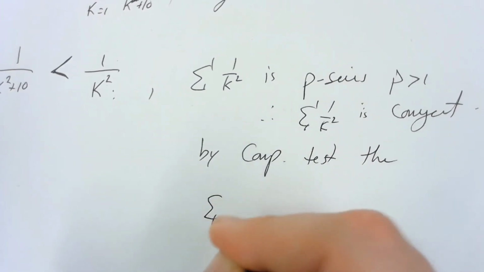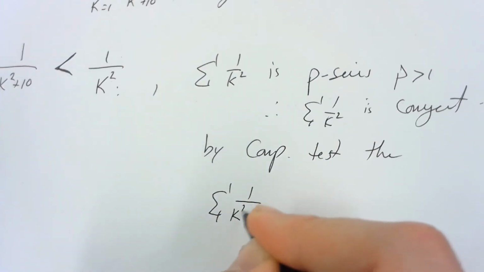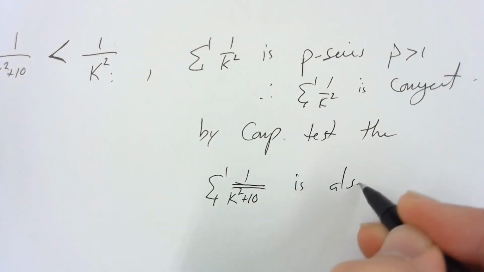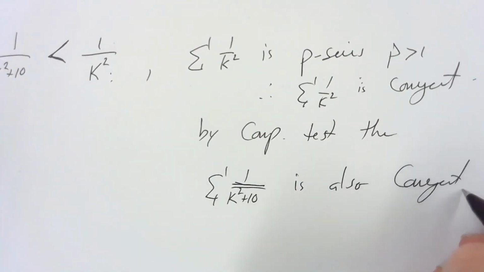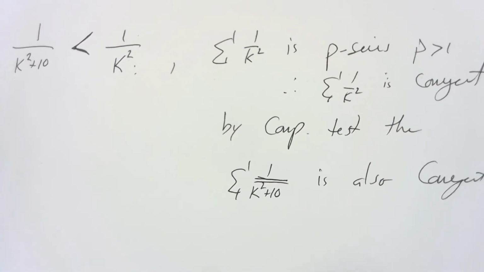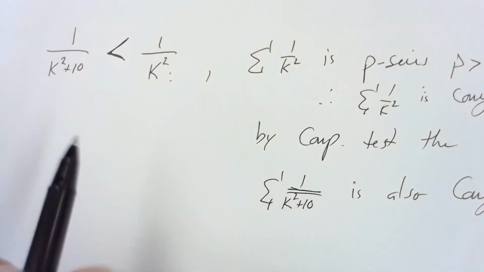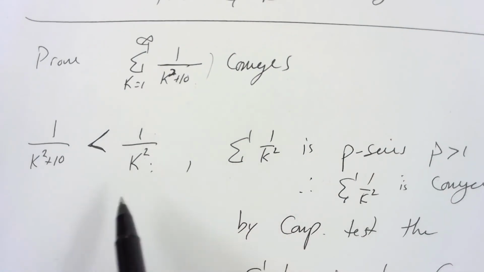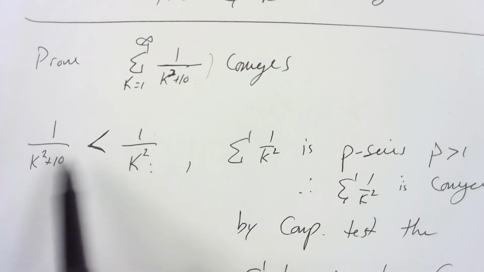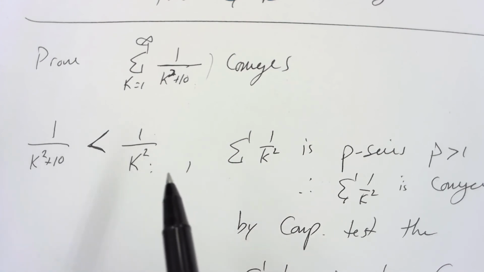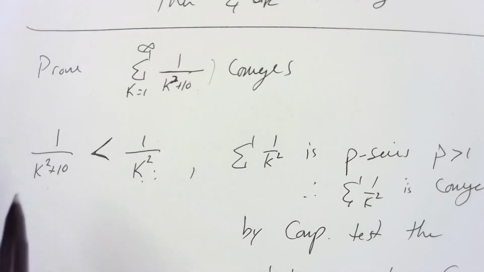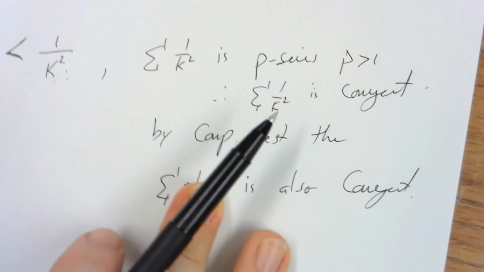Then the series we were originally given, this series, is also convergent. Again, it doesn't seem like there's all that much math going on here, and there really isn't. It's simply because we are just making a comparison of something we have to bring to the table. We were given this, it looks close to this. How can I compare these two things mathematically? Can I make an end result conclusion of how this thing compares to this thing? And if I can do that, then the comparison test is our friend.